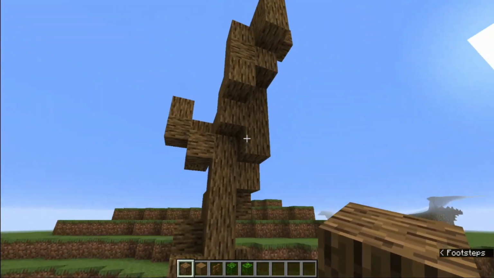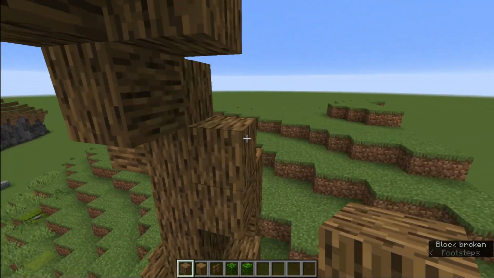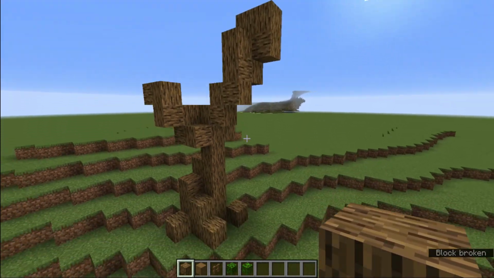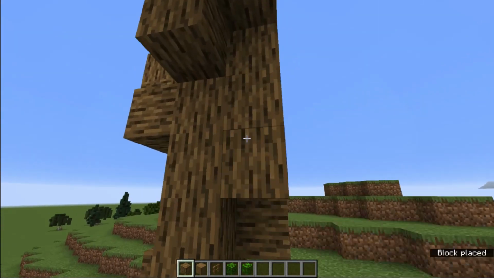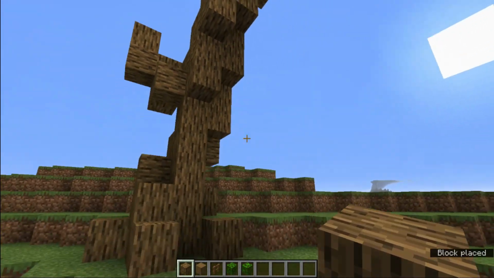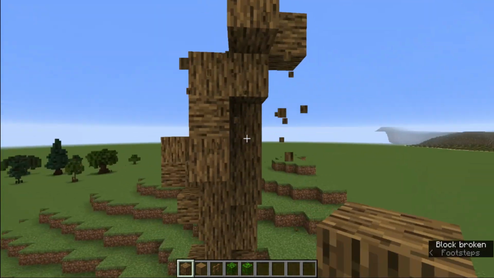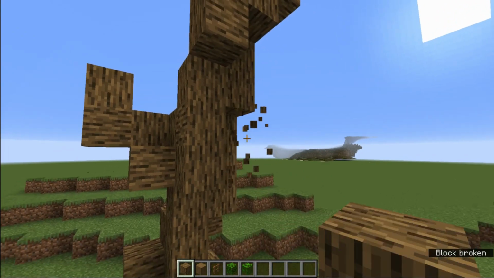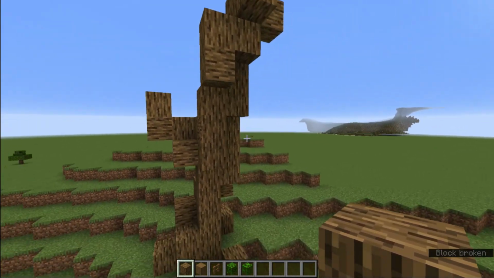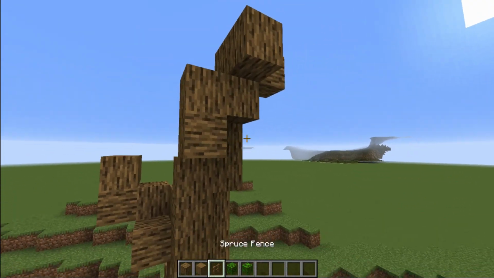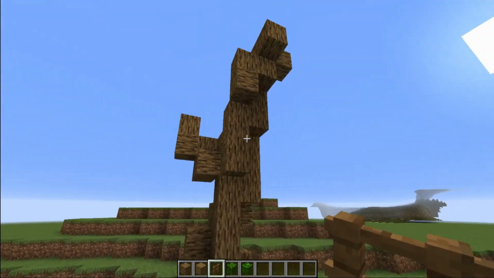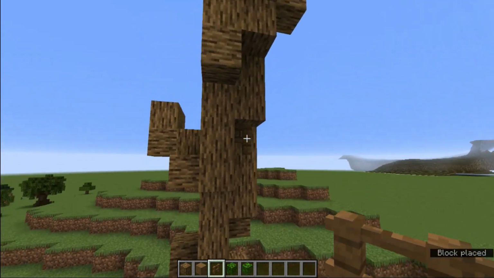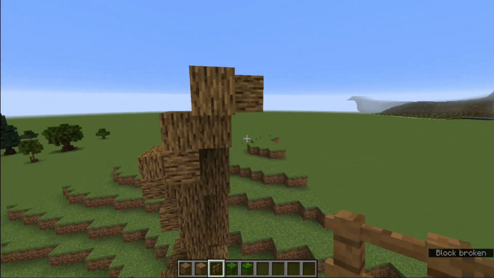Actually, it looks a bit top heavy right now, so what if we go like this? We just do the little L shapes, and then afterwards we go through and edit and make it look a bit better. Whatever looks a bit off, we fix it up. Alright, that looks nicer. Remember, it's always good to be sparing with the big blocks, because later on, once we add the fences, all the places that look like there should be a block here, if we put in a fence, it really ties it together. But we'll bring in the fences in a bit.